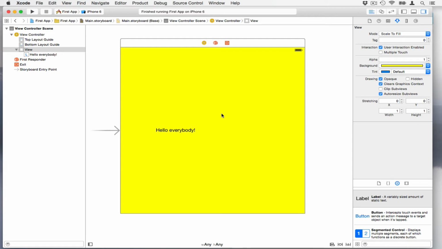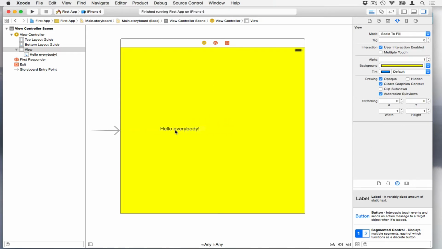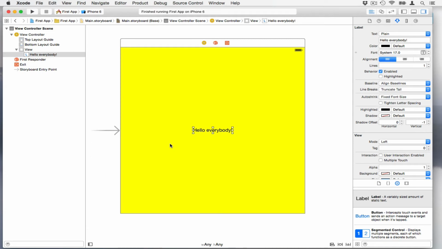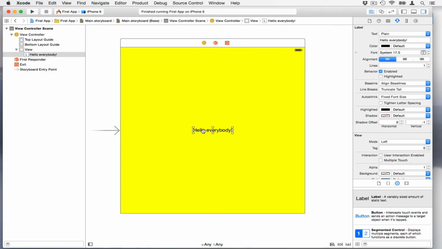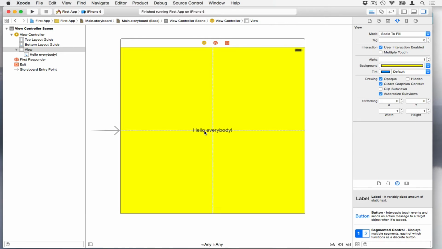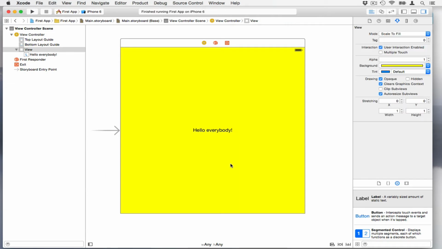You build one screen, and as opposed to saying, listen, I want to have this so and so many pixels from the left and so many pixels from the top, you simply say to Xcode, using this auto layout system, I want to have this label centered. And then it will be centered on every device. I'll give you an example right now. We'll center this label, and these guidelines don't center the label themselves, they just tell you where the label is when it's centered. So now it's centered. And this makes it easy for us to now center the label using auto layout.